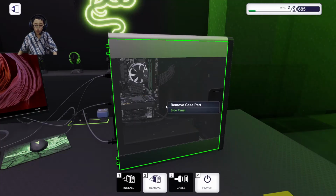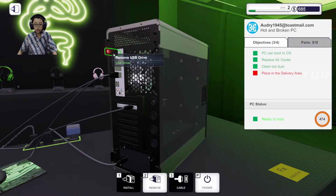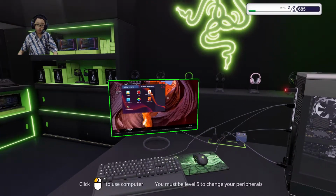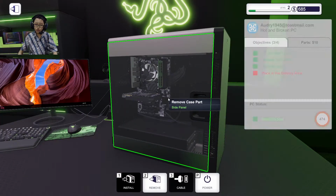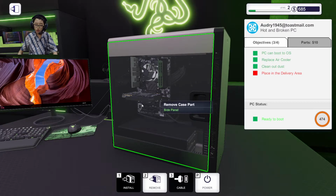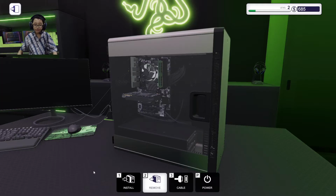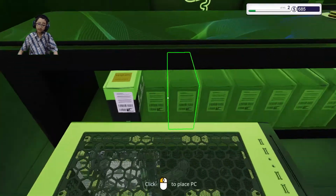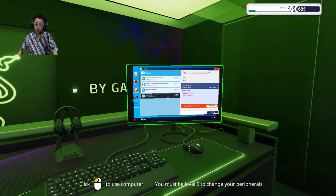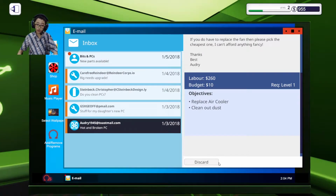Seriously? Why do I always forget to put a USB? Put the USB right there. Oh, wait. Wait, do I have to remove the viruses? No. Okay. Well, how about we just take that, put it in there, and collect our prize. Our prize is 270 dollars.